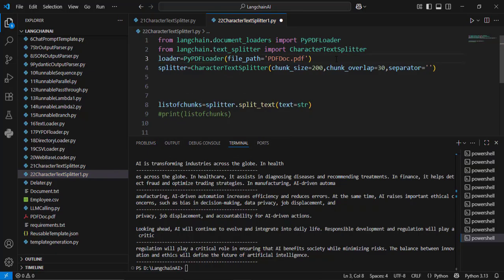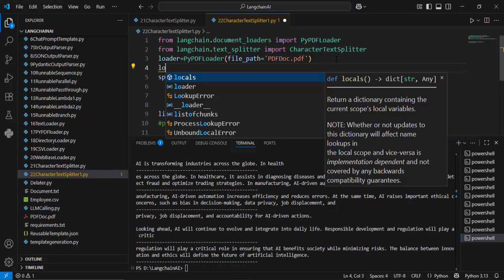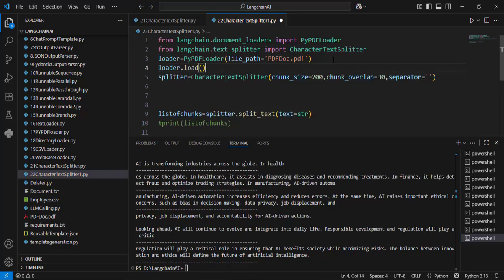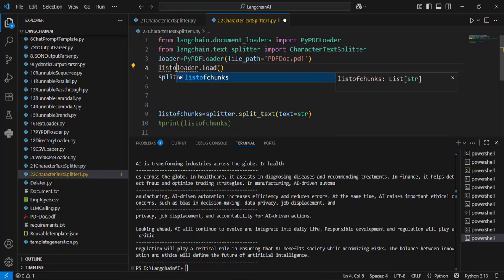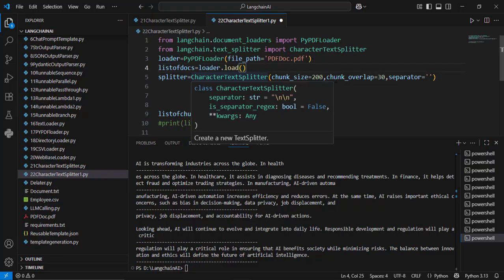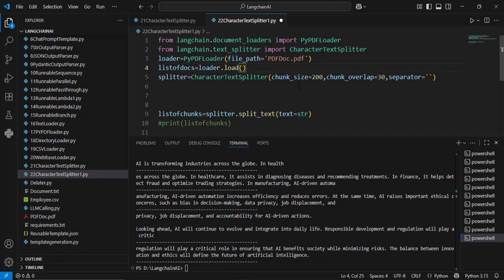and I will equate it with the loader object. Then I will call the load function of the loader object, and it will return me a list of documents. Because there are 2 pages in the PDF, 2 documents will be created. Let me keep the same splitter class, where I want to have the 200 chunk size, chunk overlap is 30, everything is fine.